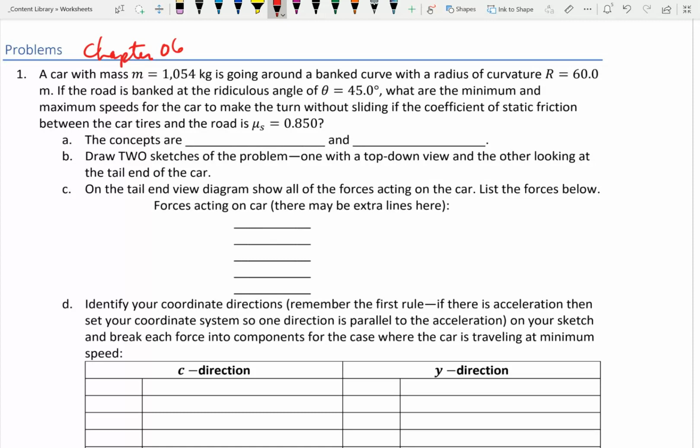So the concepts here, we have something about friction. We're going in a circle. If we're going in a circle, we know we're going to have a certain acceleration to stay in a circle, and we call that the centripetal acceleration. So I should have put centripetal first. And what are the things that keep it from sliding and make it accelerate? Those are forces. So we'll have Newton's second law.